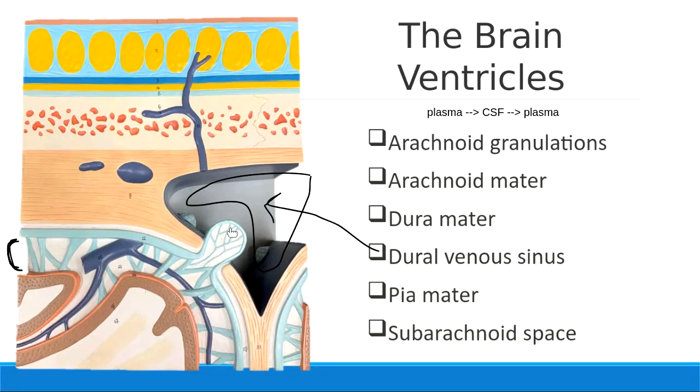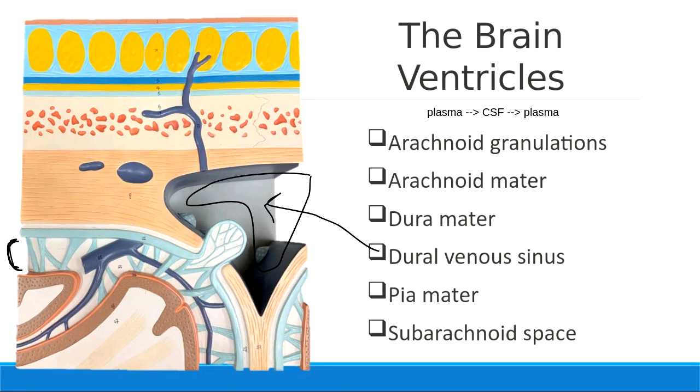I know I ask this every time, but I'll just keep asking it here. If these don't drain cerebrospinal fluid and I have too much cerebrospinal fluid, what's that medical condition called when I have too much cerebrospinal fluid around my brain? What did we call that from lecture? We didn't really talk about it in lab. What do we call that? Exactly. Yep. That big long word, hydrocephalus. Hydrocephalus, when I have too much cerebrospinal fluid around the brain. Absolutely.